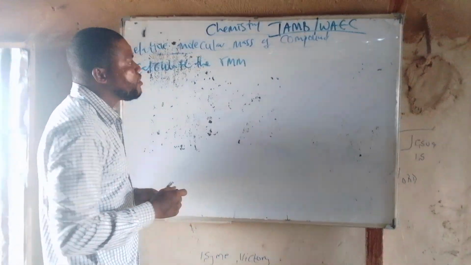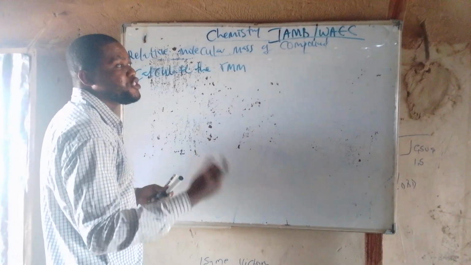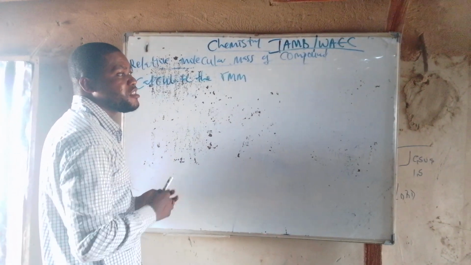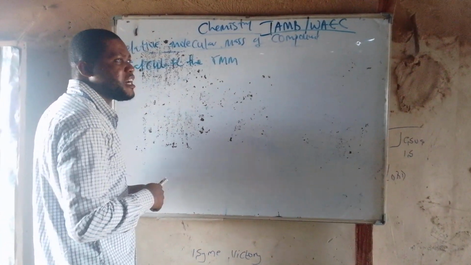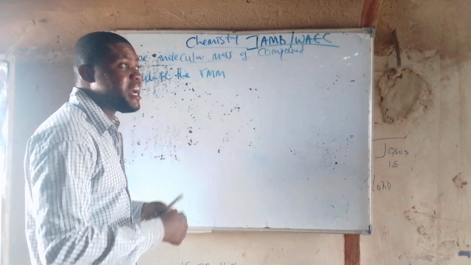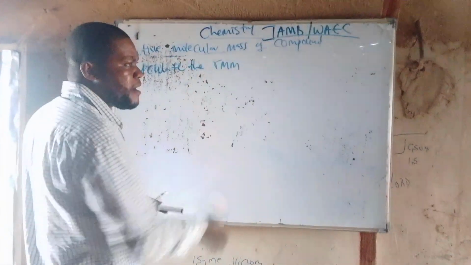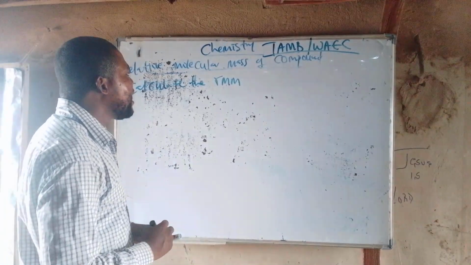Mainly isotopes. You can be asked to find the relative atomic mass of oxygen-16, 17, 18 as the case may be, or even hydrogen, which has isotopes. Or even element X or Y as the case may be, you can be asked to look for their relative atomic mass. That one is a different ballgame. We'll still come to it. Let me see how my time can carry me.